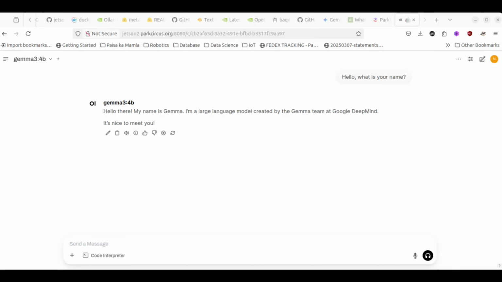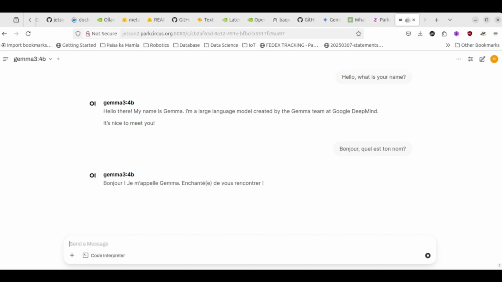So we can try another language, and in this case we'll settle for French and type in, "Bonjour, quel est ton nom?" So let's see what the response from Gemma is going to be. It's in French. "Bonjour, je m'appelle Gemma. Enchanté de vous rencontrer."